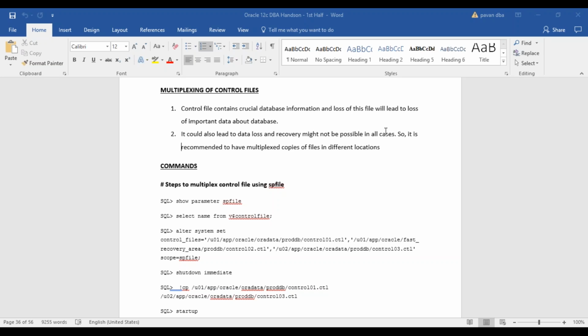For example, if I raise an SR now, it will go to the India team. After the Indian shift finishes, it might go to something like an Australian team, then it might go to the US team. Like that, the SR will be rotated. Globally, Oracle support guys will be there, so they will be helping you out.